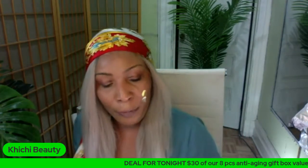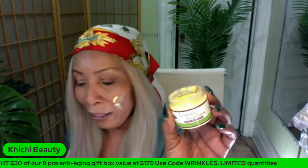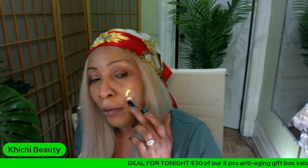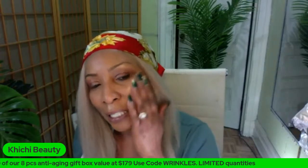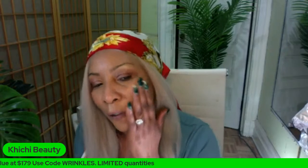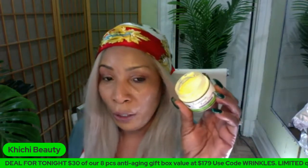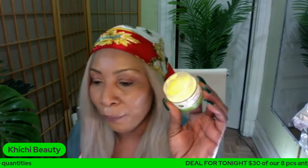You can find the turmeric cream on our website - buy it alone or in a bundle. I take a little dark spot corrector and a little turmeric cream, mix the two together, and apply on the face - I suggest at night so it stays on your face longer. This is also good for clearing dark under-eye circles. The turmeric cream has antibacterial properties which make it great for acne-prone skin.